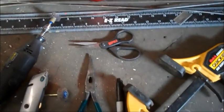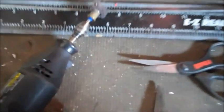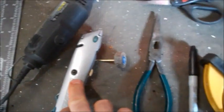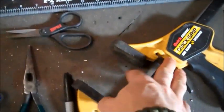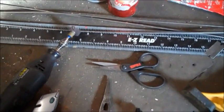And the tools needed, of course, can vary, but this is what I have found to make it the easiest. My Dremel and some abrasive sanding bits, a good box cutter, a pair of pliers, a Sharpie, some scissors capable of cutting aluminum, a good clamp, razor blades, and a measuring device of some kind, a straight edge.